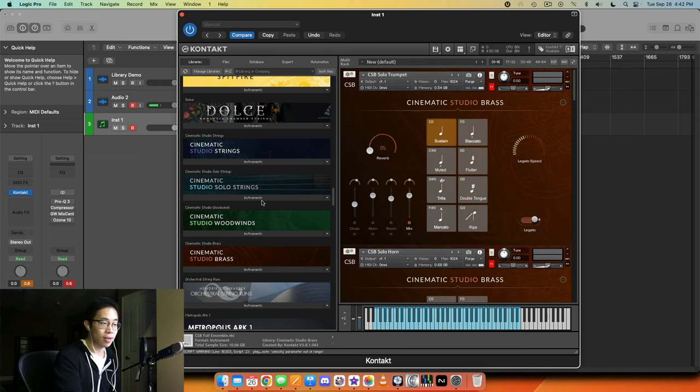Beautiful library. Again, very consistent with the other libraries. If you don't like the overall tone of the Cinematic Studio series lineup, then I wouldn't recommend any of them, because that is sort of the baked-in sound that you're going to get with these libraries. A darker tone, a little bit more passionate, especially in the winds and the strings. But if you do like this sound and you're willing to EQ it a little bit, play around with the sound, then these libraries function really, really well.